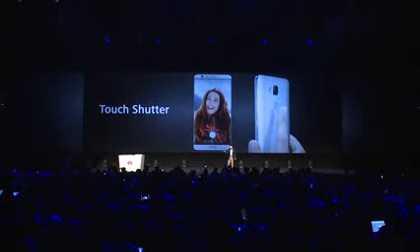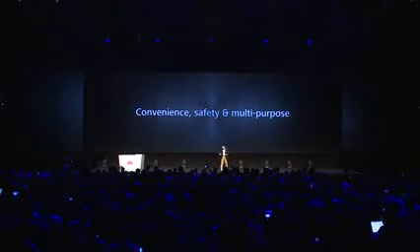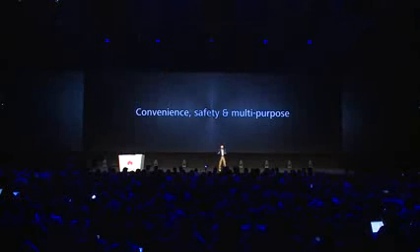You can see the photo being taken right there. So it's very convenient and simple — you don't need to push a button to take a photo. With your finger naturally on the back, it's a very natural way. So we have multi-purpose functionality on this sensor. We hope this new fingerprint technology truly brings more convenience, more privacy, more security, and more multi-purpose use.